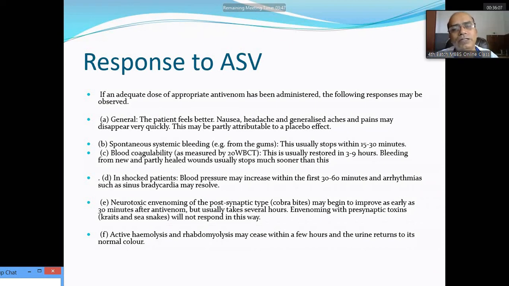Another is long-term complication. Patients may have local complications like gangrene, compartment syndrome, and blisters. So later on, these patients may need plastic surgery for reconstruction, for cosmetic purposes, and for restoration of function. Restoration of function of the locally affected part is one of the aims of treatment, apart from saving lives. So restoration of function of the affected limb or cosmetic restoration of skin, if possible, by plastic surgery or a late modality of treatment.